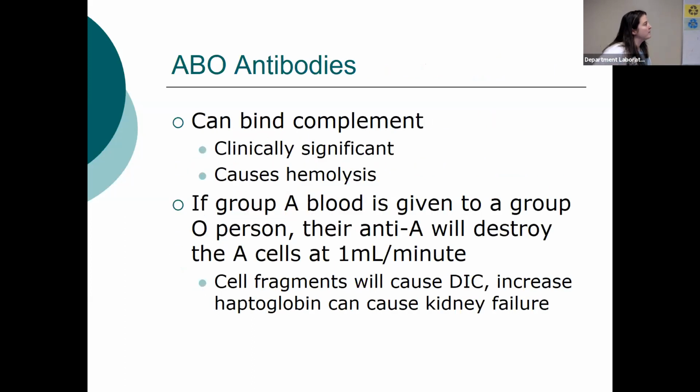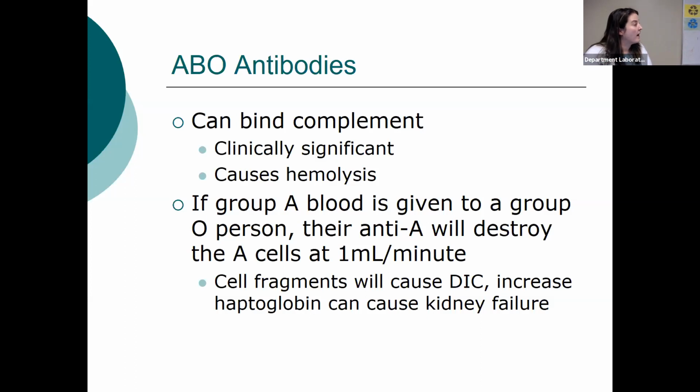One thing you have to remember about these ABO antibodies: they can bind complement. That's what makes an incompatible ABO transfusion so serious. It's immediate. Complement is going to be activated, resulting in cell lysis, okay? So for example, if you have a group O patient, group O can only receive O red cells. You give them group A, your recipient's anti-A is going to attack the group A donor cells. That complement is going to be activated. Those donor cells are going to be destroyed. That's going to result in intravascular hemolysis. Okay, that's what happens in a wrong ABO transfusion.